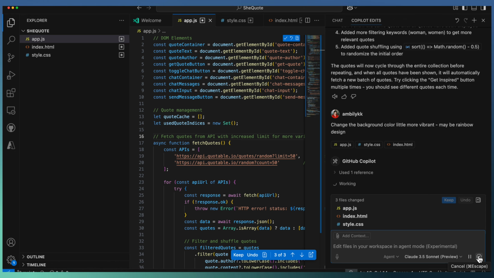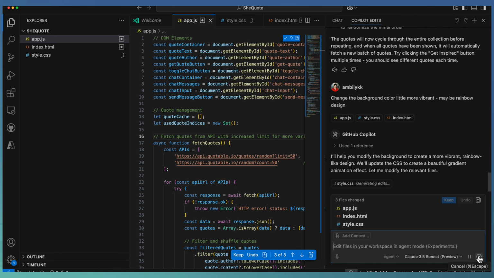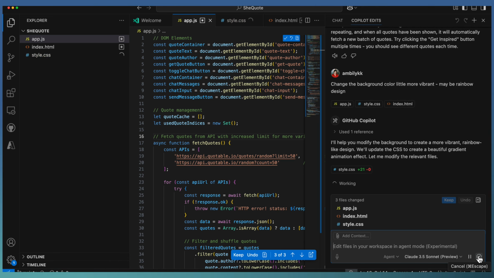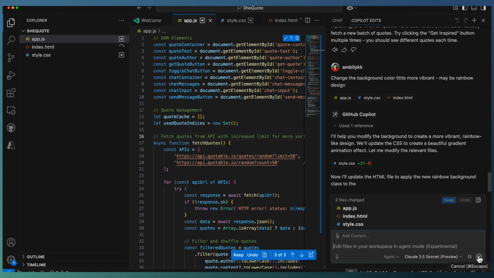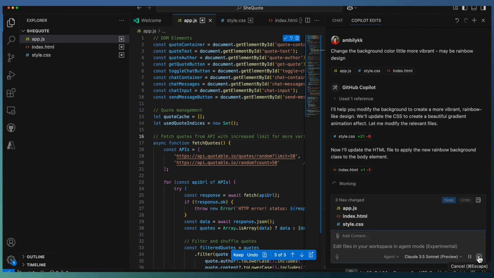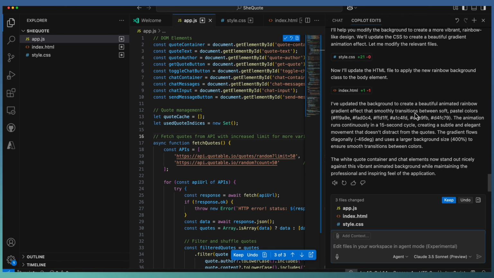Till now we talked about the logic, how the quotes are loading and everything. Now we are looking at how to beautify our UI element. It should touch upon the CSS and make a beautiful gradient animation effect in the background. Let us see how it works. Copilot completed the work.